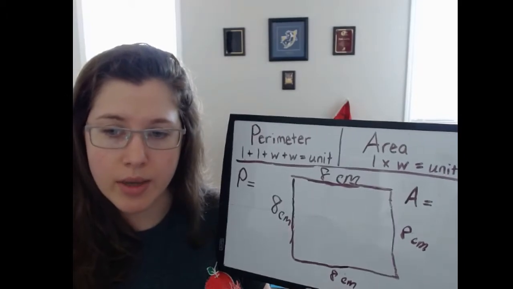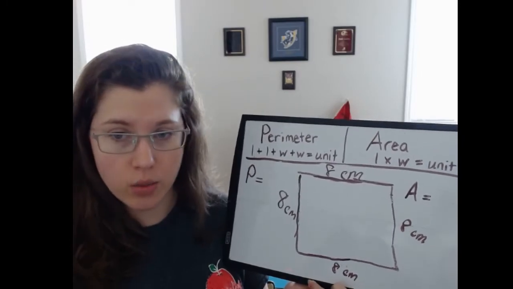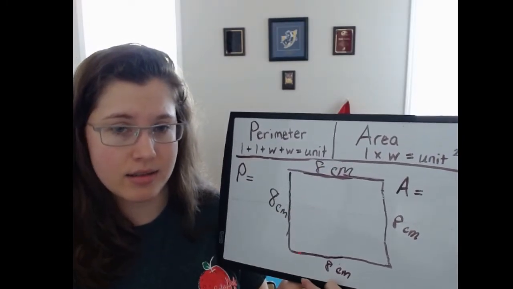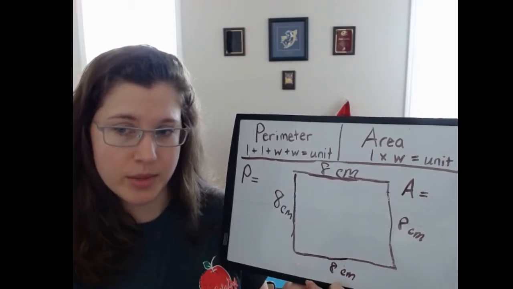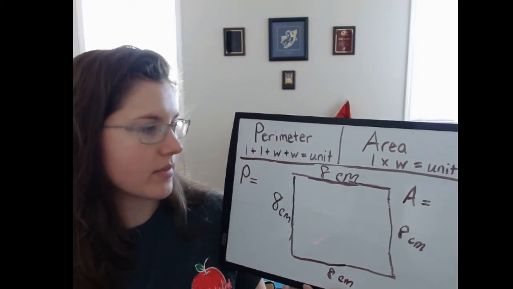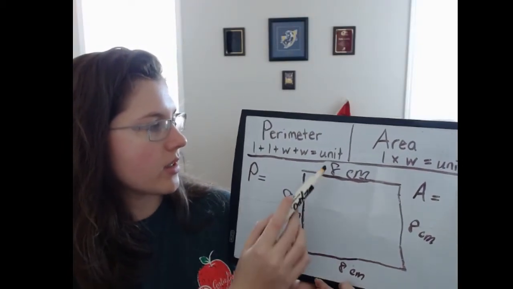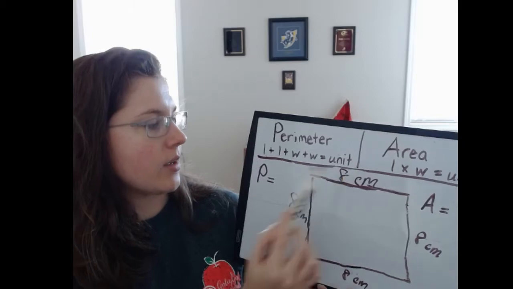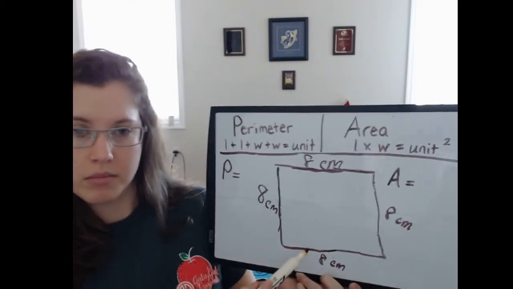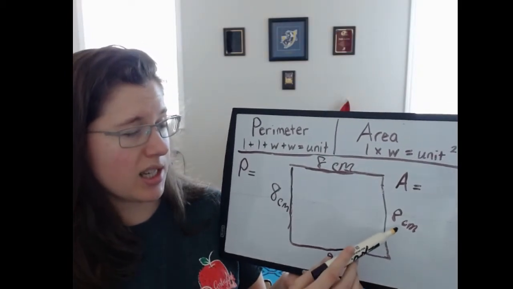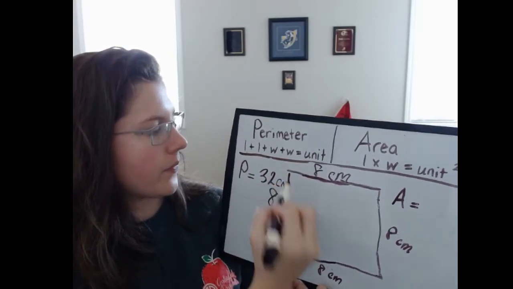Now sometimes you might have instructions on your page that say, what is the perimeter of this square? And it only gives you one side. That's okay, because you only need the one side to figure out the perimeter or area for the square. You just got to think about it. What does a square mean? A square means all sides are the same. So let's find the perimeter. We add up all 4 sides. 8 plus 8 is 16. 16 plus 8 is 24. 24 plus 8 is 32. So we've got 32, and don't forget your unit, centimeters.